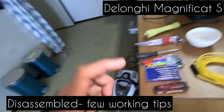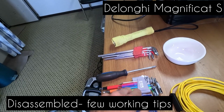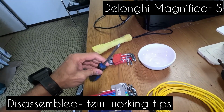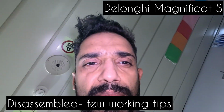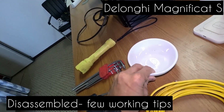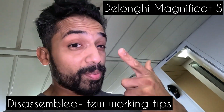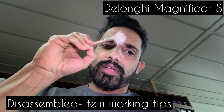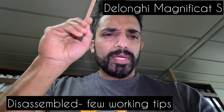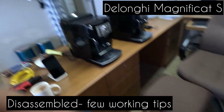Okay, so let's go through the tools. I got a plier, whether I'm going to use my Leatherman, a small set of screwdrivers, Allen key set, the torque wrench, a Phillips screwdriver, my drill driver. I just got an endoscopic camera because I just love it. This one to just collect all the bolts, a torch, of course my mobile phone to take a few pictures, and don't forget the vacuum cleaner. You will need the vacuum cleaner. A little brush to clean off all the coffee powder or dust or whatever. Use the brush, the vacuum cleaner, and just suck out all the dust. A little chair out there for me and the machine.